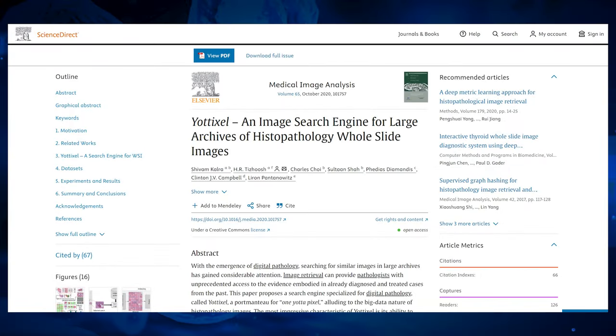The algorithm could look into a huge database, with tens of thousands or even millions of samples from different patients, and find those cases where, for example, speaking of cancer, the tumor looked similar to yours, and say, look, we had this case. And from the statistics, you know that this treatment helped, or this was the cause of the progression of the tumor, and the result was this. Based on this extra information, the doctor can compare your case with other similar cases. And maybe it could also just be supplementary information to enhance the decision.